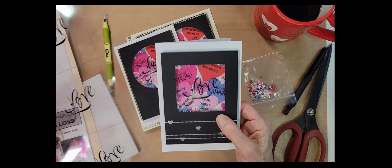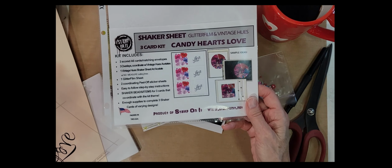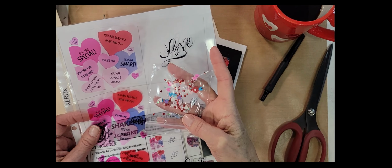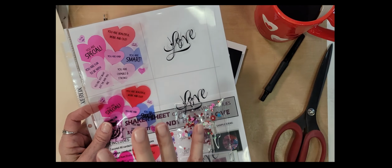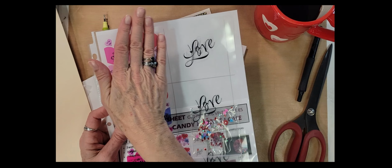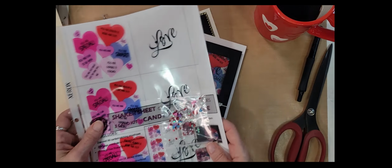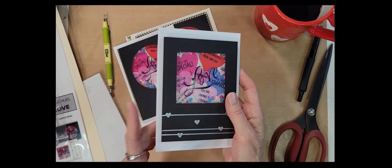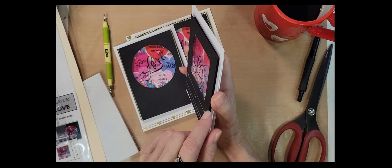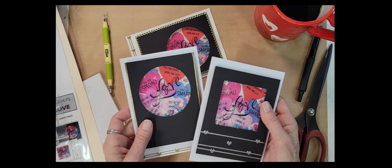There's a video on our website for this if you need it. Each kit makes 3 shaker cards, complete with shakers, with the elements. All right. So again, this is pretty much strictly Valentine's. You could skip this perhaps and just use the love, but that kind of defeats the idea of it being the 3 on the sheet here. So this is another idea for Valentine's. Super simple, super fun. In the kit, you get the overlays. The only thing you don't get is the foam. So if you need the foam to make your box, add that to your order, don't forget.